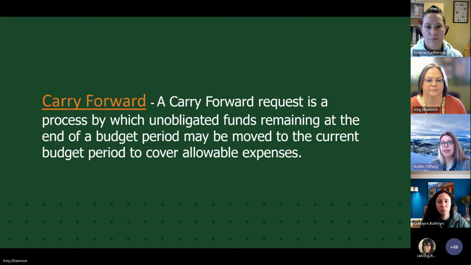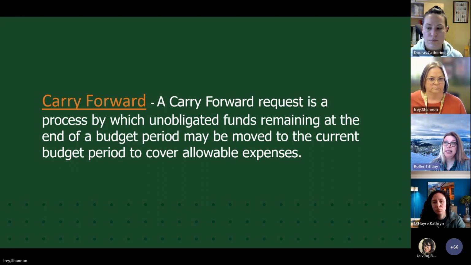So those are some of the things that we're going to be looking for in the terms and conditions of the award to advise you when it comes to whether or not you can spend money from a prior period. State agencies or other sponsors, private sponsors, industry sponsors, they may also require a formal request to carry forward unused funds from one budget period to the next.